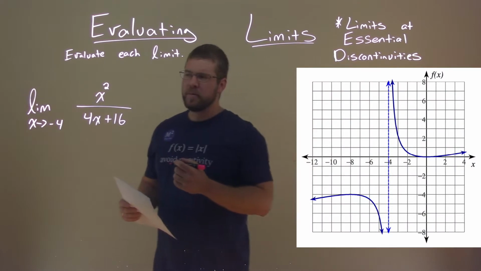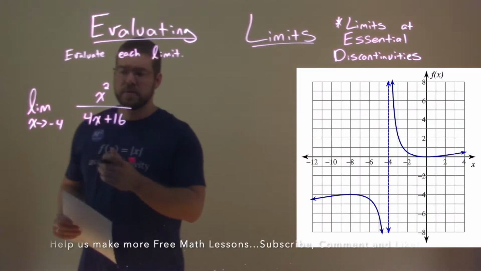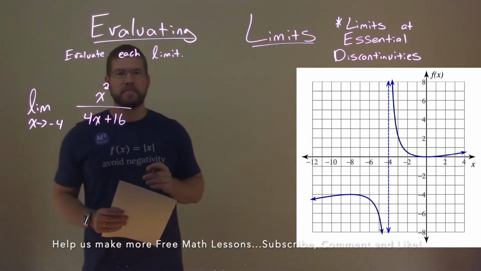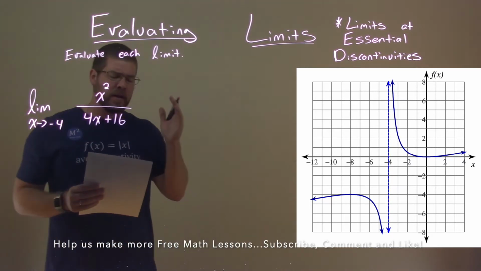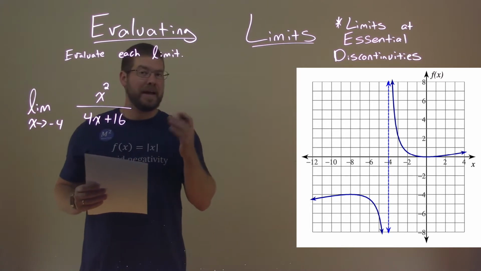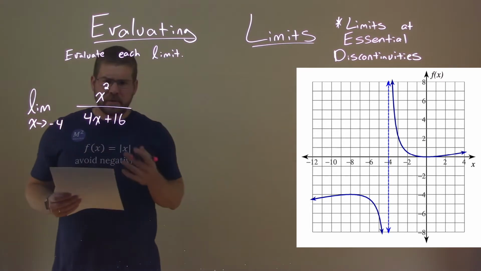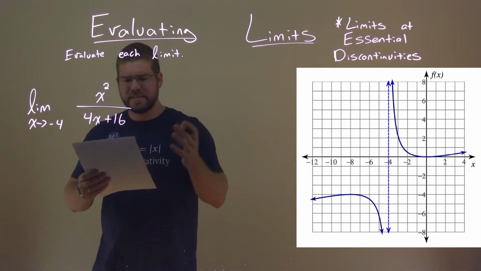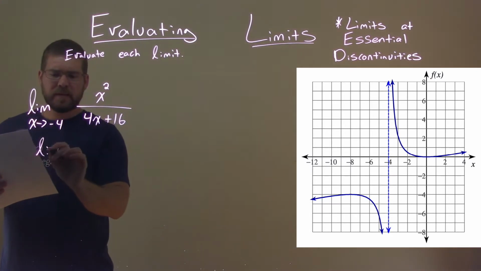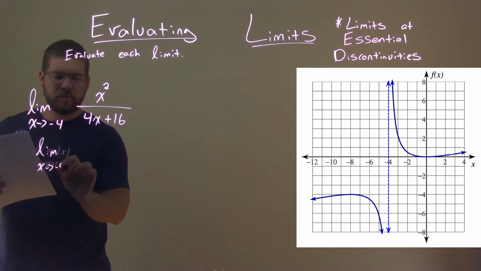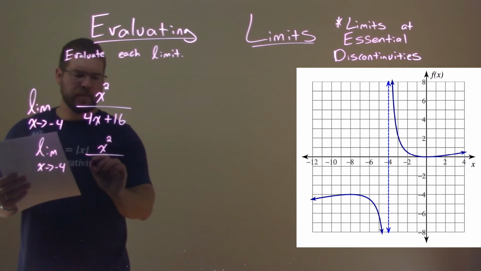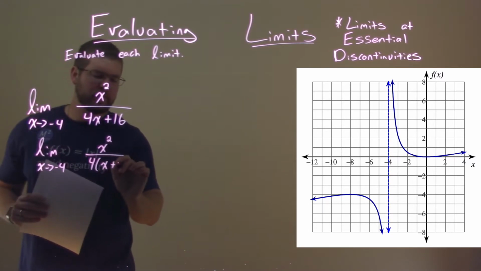We're given this limit right here, the limit as x approaches -4 of x squared over 4x plus 16. And we need to evaluate this limit. Now we're given a graph of this limit, which really helps us determine what's happening here at -4. Sometimes we like to break this down and see if this simplifies a little bit to get a better idea. So if we do that, we take the limit as x approaches -4, x squared stays up top, and I pull out a 4 in the denominator. And we have 4 times an x plus 4.